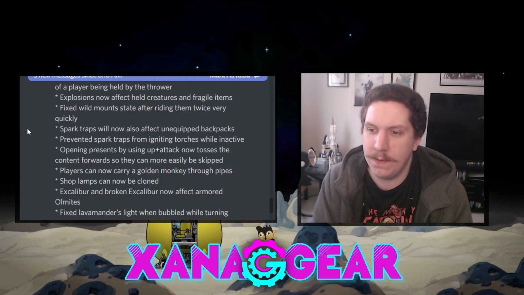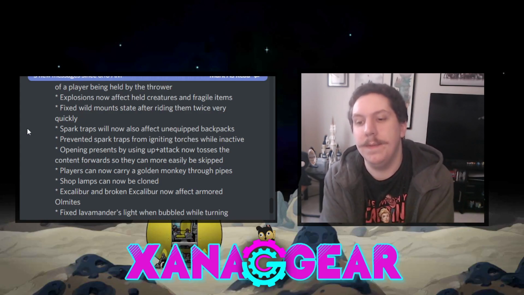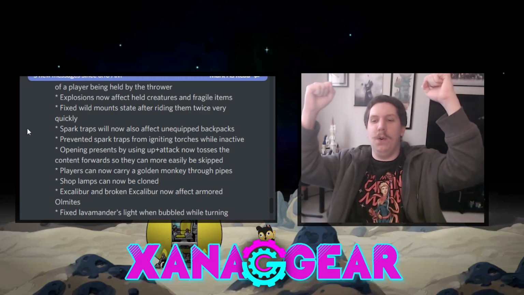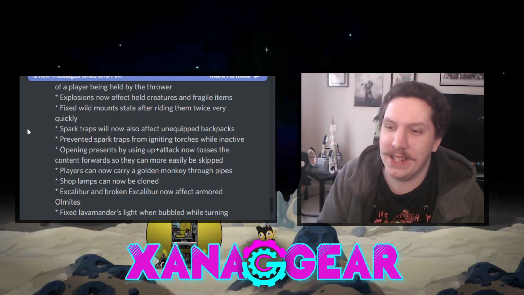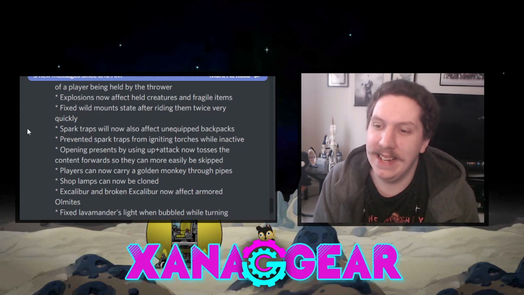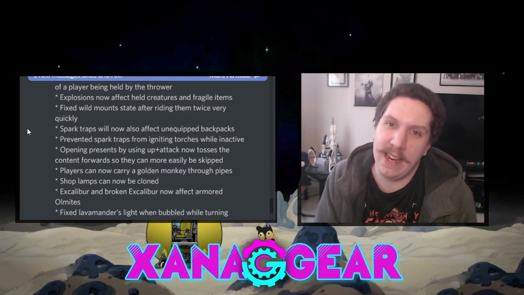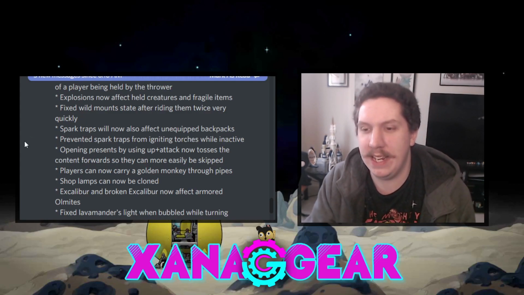Prevented spark traps from igniting torches while inactive. Opening presents by using up an attack now tosses the content forward so they can more easily be skipped, just like the crates. Players can now carry a golden monkey through pipes. Let's go! Monkey justice. Hashtag monkey justice. Let's go. That's something I tweeted about whenever our poor little monkey didn't make it to Cosmic Ocean. Sad. Shop lamps can now be cloned.